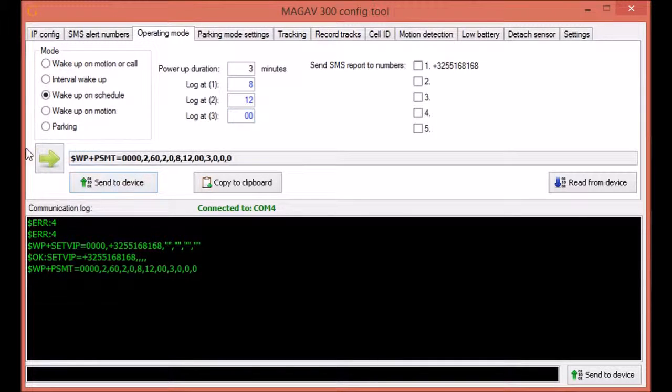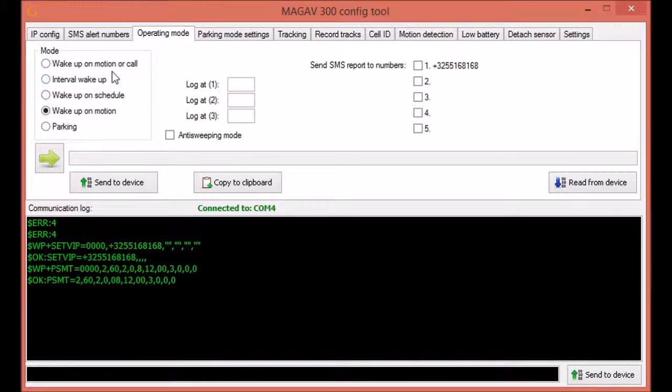Okay. Probably the most useful one, the one we use more often, is wake up on motion. It's pretty like a wake up on motion or call, but it's different in a sense that when the device is not moving, it goes to deep sleep, and it's not possible to wake it up by a phone call. But to make sure that the device is alive, we have to plug in at least one, what we call routine time.